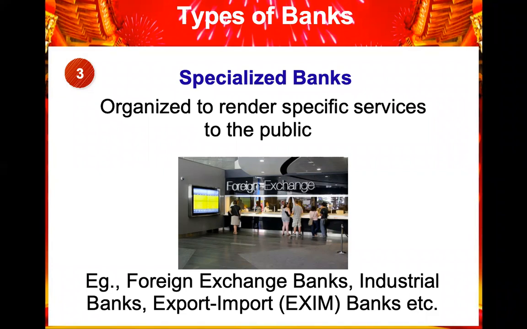Okay, so again, why it is a specialized bank? It is a specialized bank because it is giving us a specific service. Banks को बनाया जाता है to provide a special and a specific service. It is different from the other banks which we studied about, right? It is different from the public sector banks, it is different from the private sector banks, it is different from commercial banks or the cooperative banks which we talked about. वो सारे banks different हुए, and these are a different category of banks when we talk about specialized banks. Okay, so if we talk about the hints or the examples which we need to learn about them, the main ones could be foreign exchange banks and import and export banks, right?